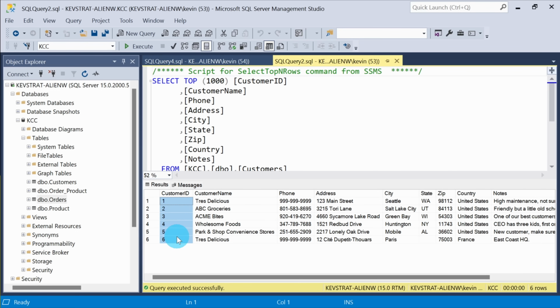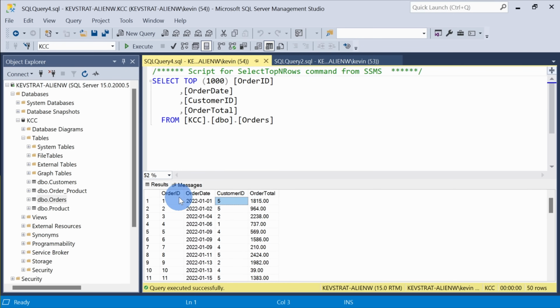Instead, we have the customer ID. And with this customer ID, you know exactly which row we're talking about. And that's why it's referred to as the primary key. In the orders table, we have two different IDs. But for orders, the order ID is the unique identifier, and that's why it's the primary key. And the reason why is here, if we look at customer ID, you see that customers can have multiple orders. And so here we see the customer ID show up multiple times. So once again, the primary key is the minimum number of columns to uniquely identify a row. And so in this case, the order ID is the primary key.